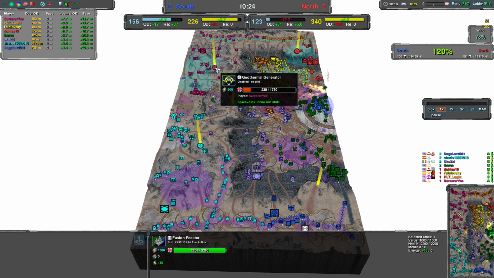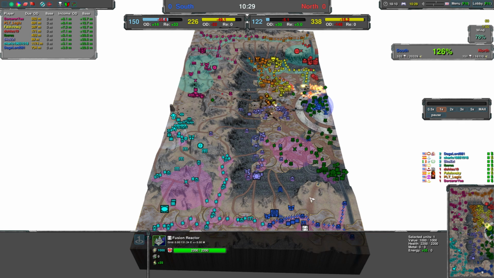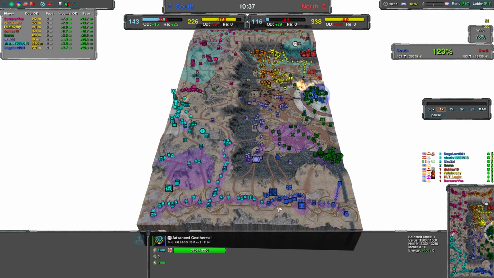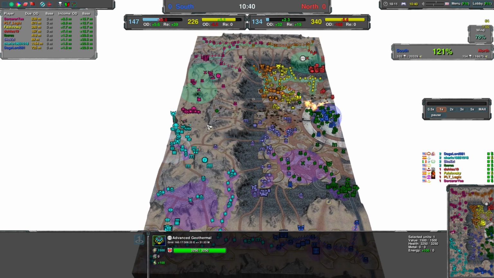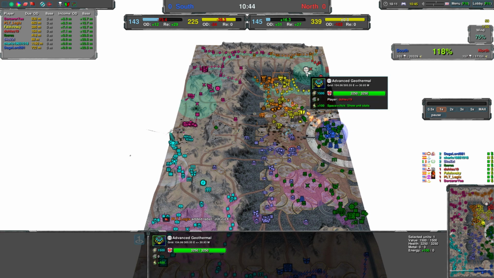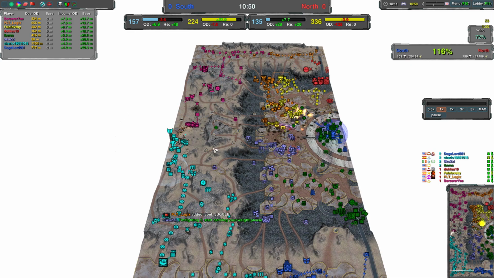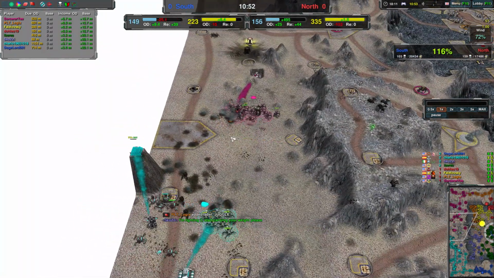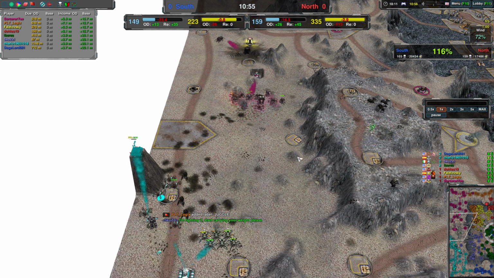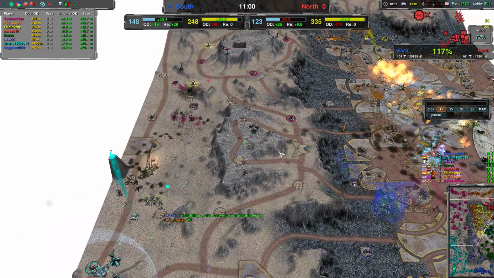Even just geothermal. Geothermal normally already like 500 metal for 25 energy. So only half the cost of a fusion, yet getting most of the energy back. And upgraded, they're even better. 100 energy for 1500 cost. I think that also makes them better efficiency than the Singularity, right? Yeah, because that's 225 for 4000. So if you have good enough map control to get geothermals, especially upgraded ones, please do get them up.